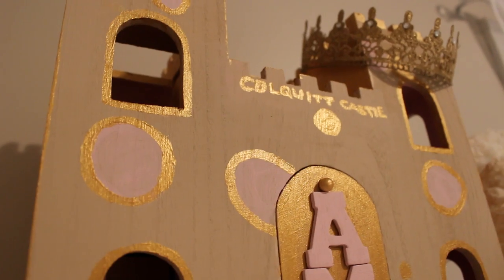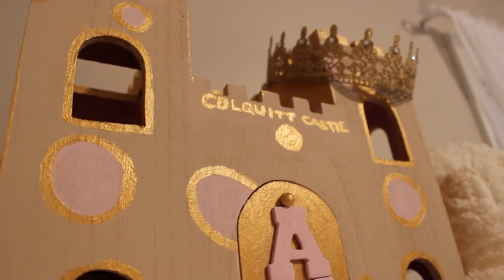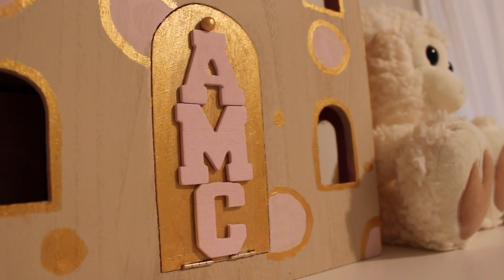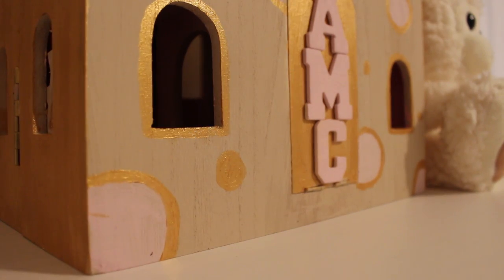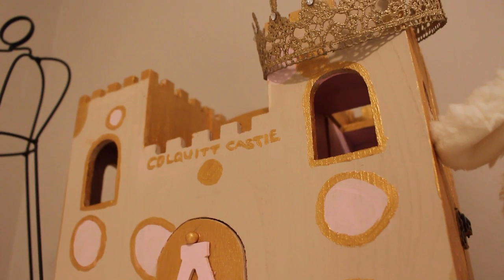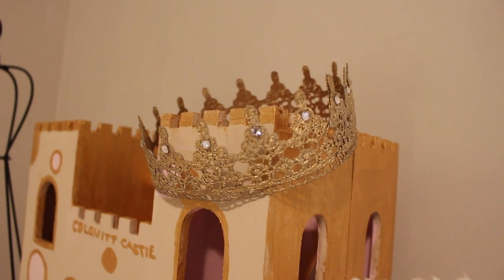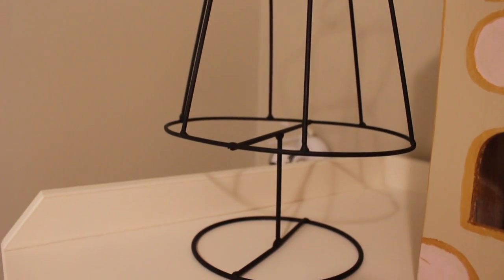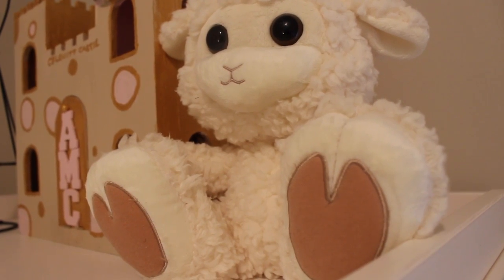This first item is a little miniature castle that one of my sister's friends made for us by hand — we just told her our theme and our colors and she painted this little miniature castle. It's so cute. She used Ann Marie's initials, and this little crown was just our baby shower cake topper. This adorable infant dress form I picked up from eBay, and there's also a cute little stuffed animal up there.